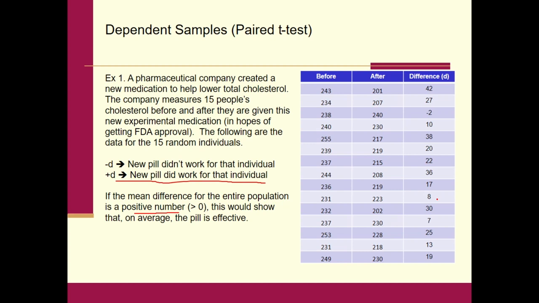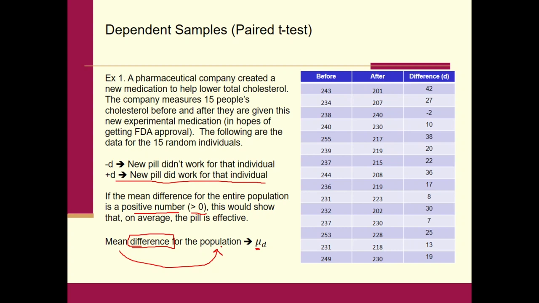So on average, if we could show for the entire population that the differences are positive, that means that's a good thing. That means the pill is effective on average in lowering cholesterol. A positive D greater than 0. Greater than 0. Think about that. We have a name for that. So notice here we have a mean of a population, and so we call it mu, okay? But it's not for the x's, it's for the differences. And so notice we just simply call it mu sub d. Mu sub d. So it's the mean.